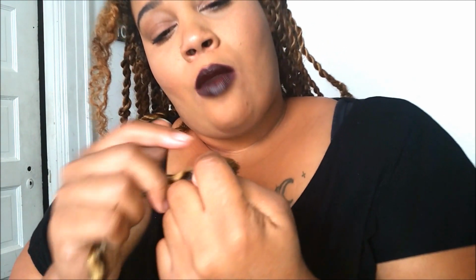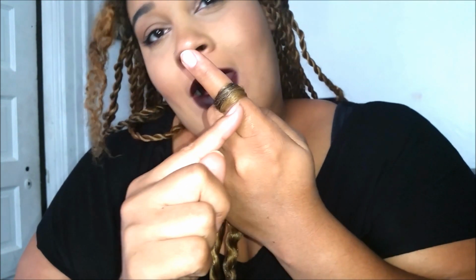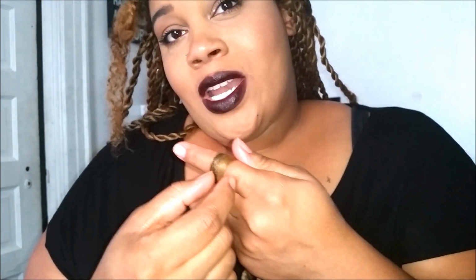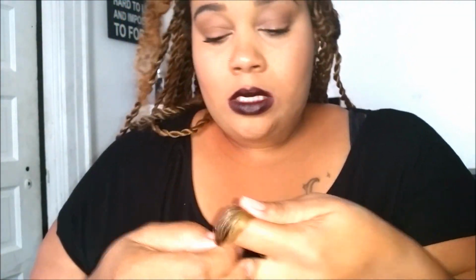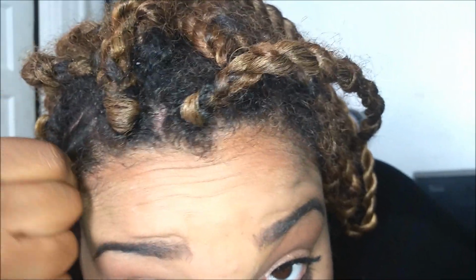So I'm going to show you how to put the twist in. I'm going to show you with a couple of twists, okay? And then this is the hair amount. My little rule of thumb when I do twists are big braids. I want to make sure that they're thick enough to cover that part right there. So I'll just wrap it there. And even this braid, I could have had just a little bit more. So that's how I measure it. That's how I make sure I have enough of the braid hair on my hands. So you could see exactly how much I'm getting.